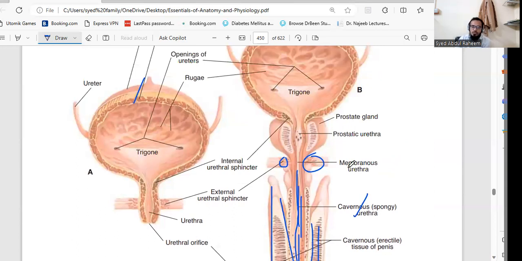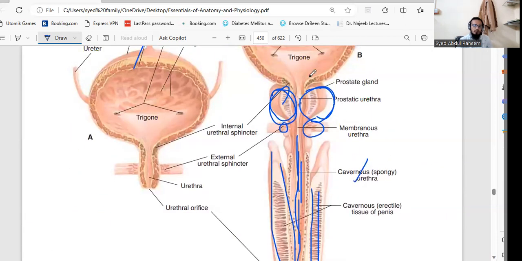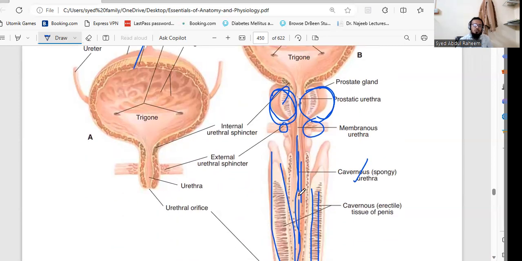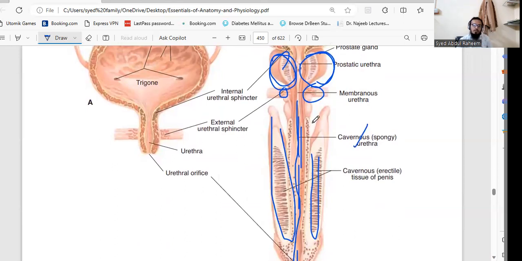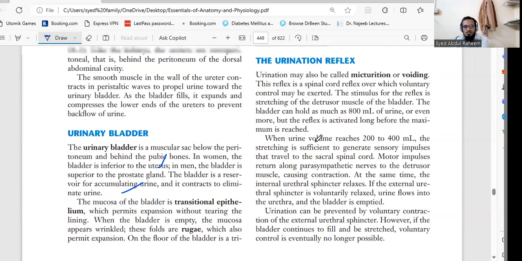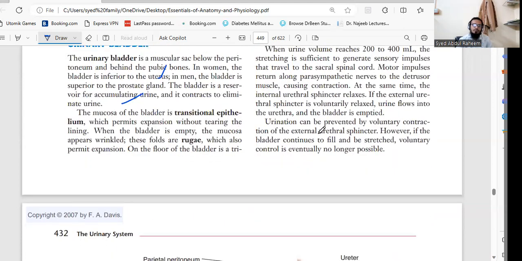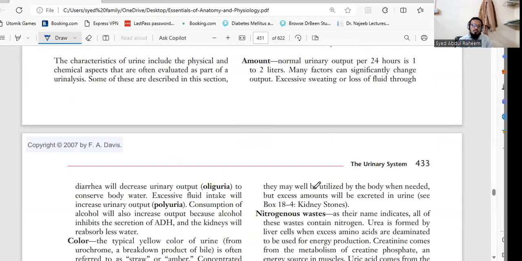And posterior to the urethra in the male, we have the prostatic gland, which helps the urine pass easily. It releases some substance to make the urine pass. If the urine is acidic, it will burn you, so it releases some substance, and what will happen? You can pass the urine easily. So this is the benefit of the prostate gland. So how the urine is passing and what organs are involved, we discussed here.